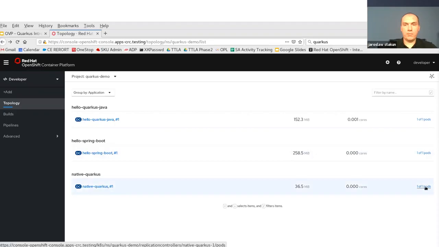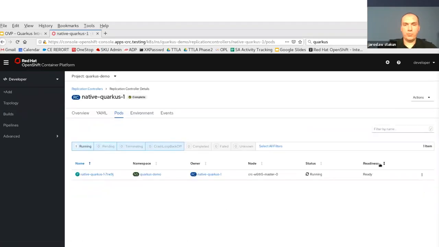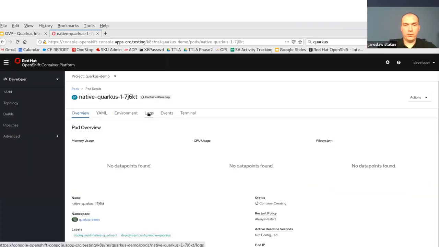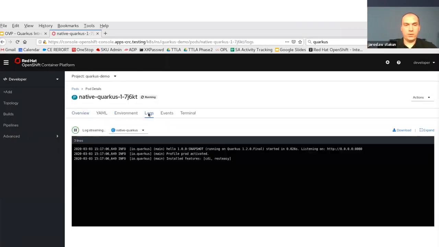Also, the startup time here will be super fast. If I delete this pod, you will see that very quickly the new one is starting. And if we go into the logs, you can see that the startup time was much below 1 second.